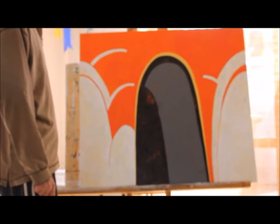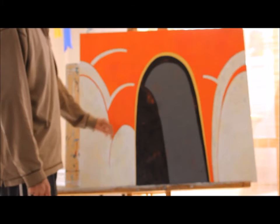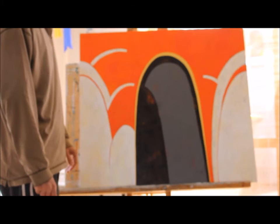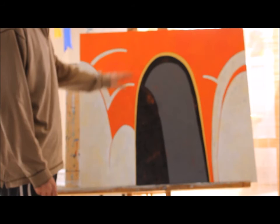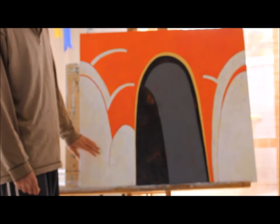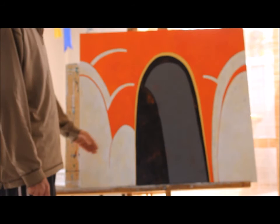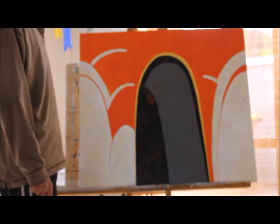I've kept some nice sort of mottled contamination of colour, so it's not all a flat even colour, it has blotches in it. I've used Indian red in the black and in the grey. The Naples yellow in the white goes with the Naples yellow as the key line. I've made the orange a little darker because I've added cream instead of stark white. I've also knocked back the orange, so that's a little darker as well, just to offset the fact that I've creamed up the white. Other than that, there's your abstract.